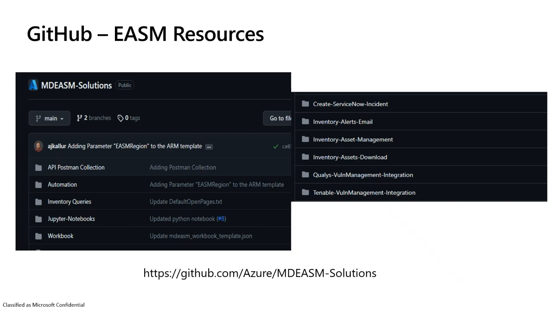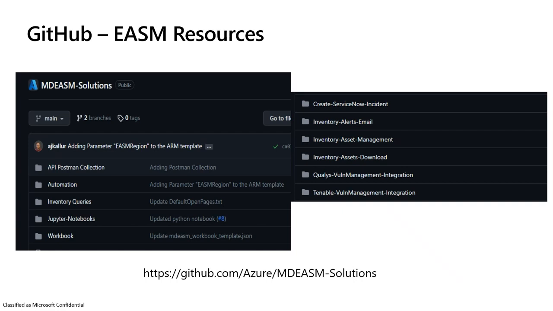Yes. And that brings us back to a GitHub resource. The customer experience engineering team that supports EASM is also hosting a public GitHub repo called MDEASM-solutions. It sits under Azure, and you should be able to find it in GitHub pretty easily.